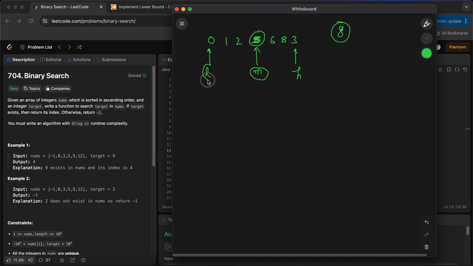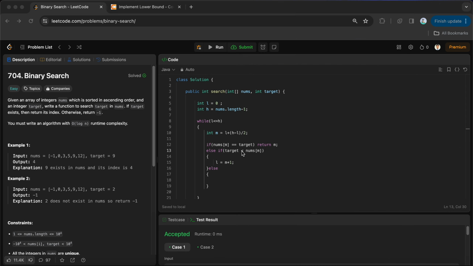This lower boundary will come here, because I can ignore this part. So my lower boundary will come here and higher boundary will come here, because I will search in that array now. If my middle value is less than target, my lower boundary will shift after the middle, and in the opposite case my higher boundary will shift before the middle.